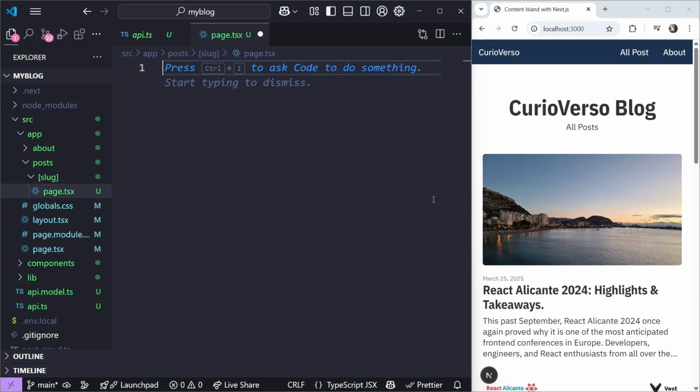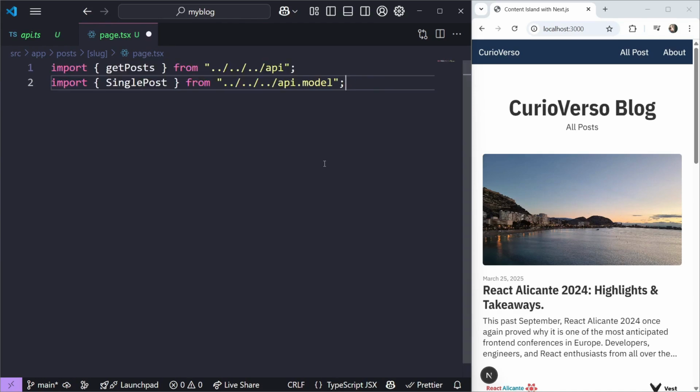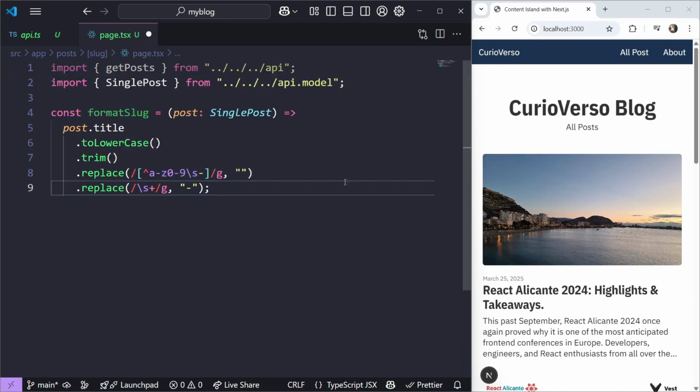Since we want the HTML for all the posts to be generated at build time, we're going to use Next.js's generateStaticParams function to generate the slugs for each of the posts. So we add the necessary imports. We create the formatSlug function just like we did in the list to format the post name so that it's a valid slug.